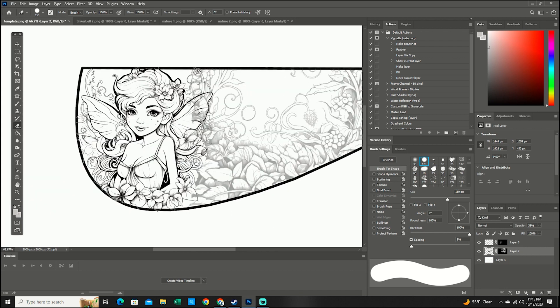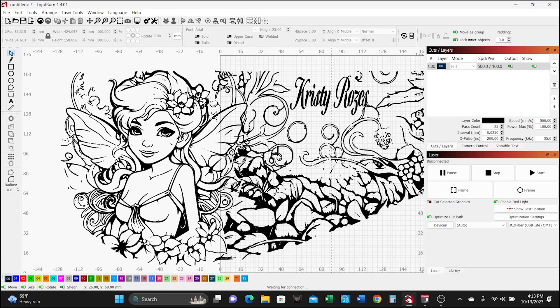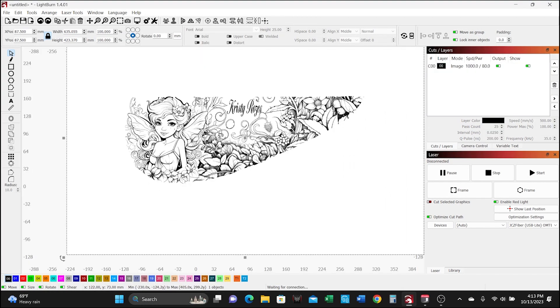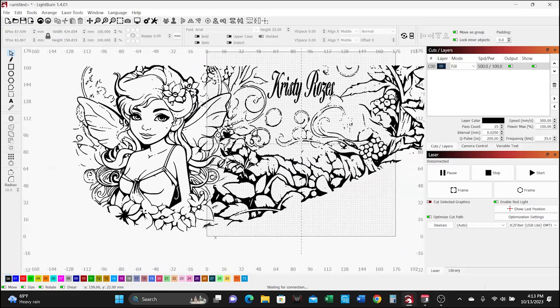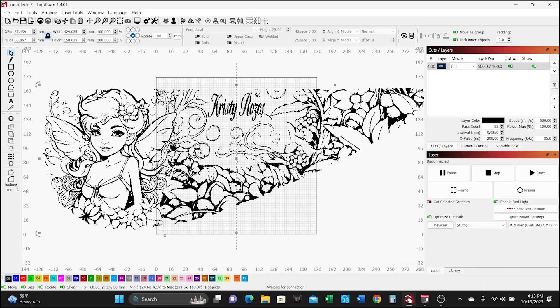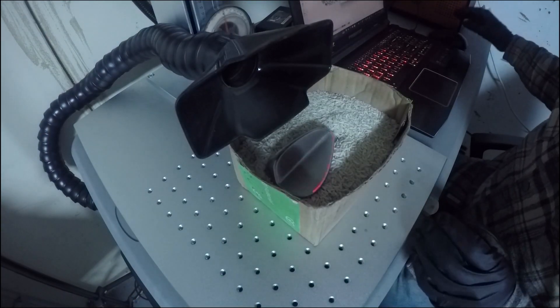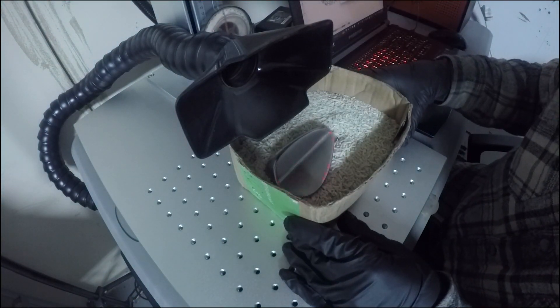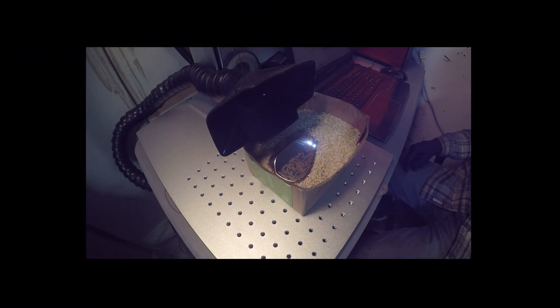The fairy image was kind of in line with her own personal style. To fill in the rest of the template, I created an image of vines and plants — just a general nature-like image. We then move over to the engraving program. Once I got it out of Photoshop I was able to do a few more final adjustments, and then that takes us straight into actually being able to set up the engraver.